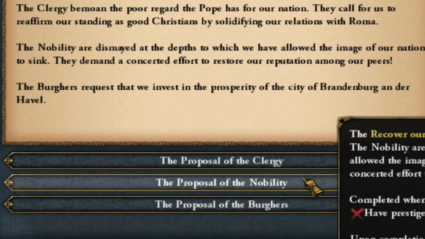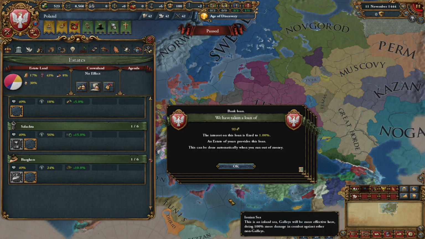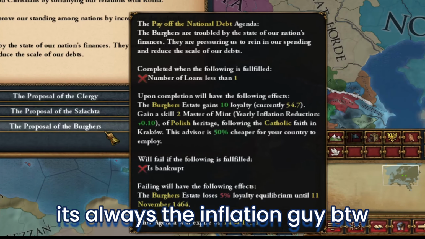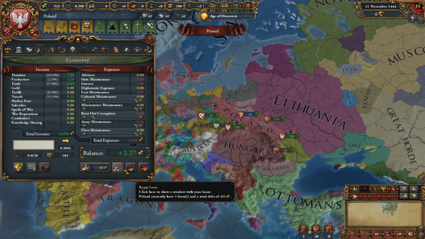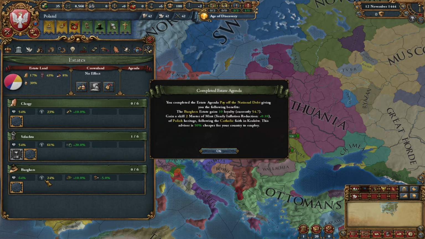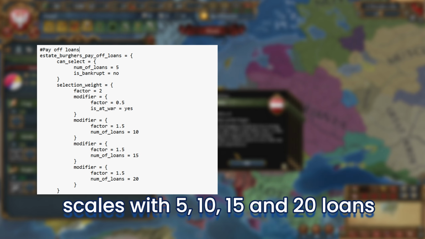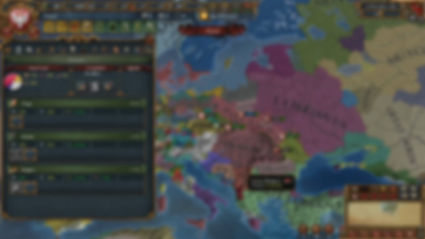If you wanna get a cheaper diplomatic advisor, you can go ahead and take 1% loans and summon the diet. You might get the pay off national debt agenda, which gives you a 50% cheaper advisor upon completion. As it is a 1% loan, you can easily repay them. Wait a day and get the cheaper advisor and retake the loans again, all at the cost of 0.5 inflation. Also note that the more loans you have, the more likely you are to get this agenda. If you only have 5 loans, so from 1% loans, then I would say you can get it 6 out of 10 times, which is pretty decent.